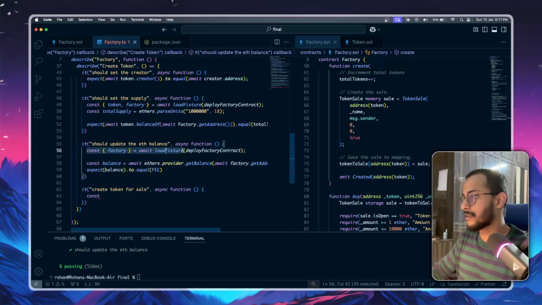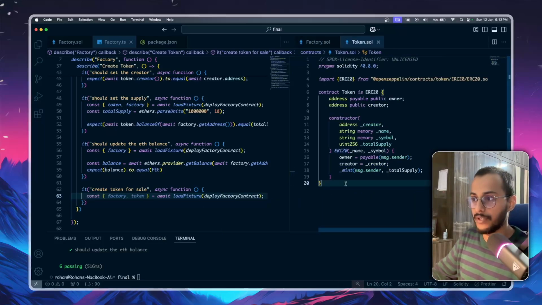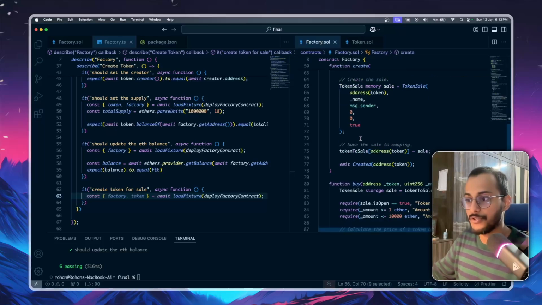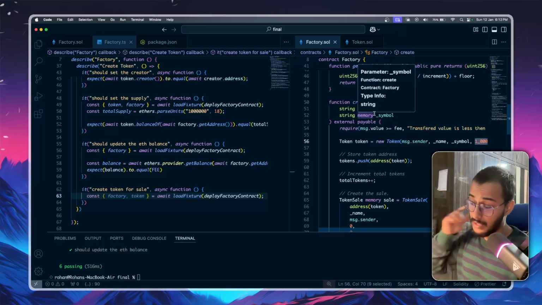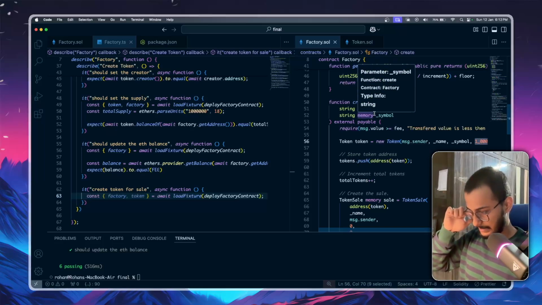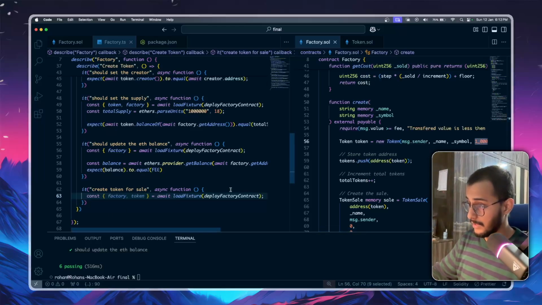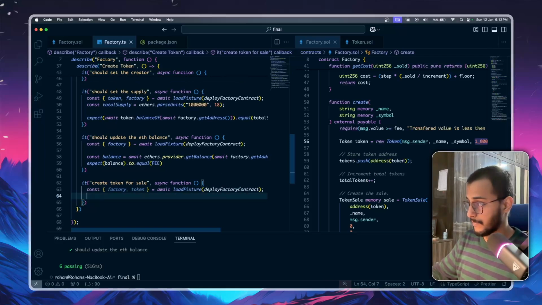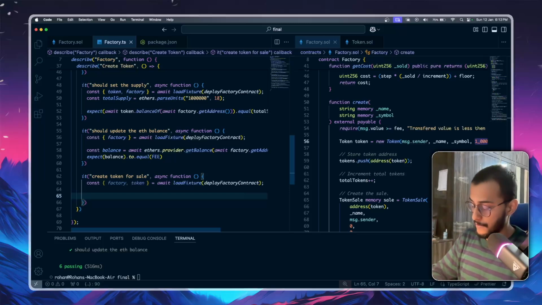Let's move this, and yep, we got factory. We need token also, because when we are creating token for sale in this function, create, we are passing name and symbol, right? Okay, let's see how we can do this. We have factory and token.